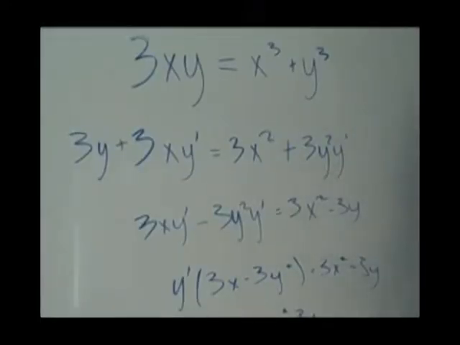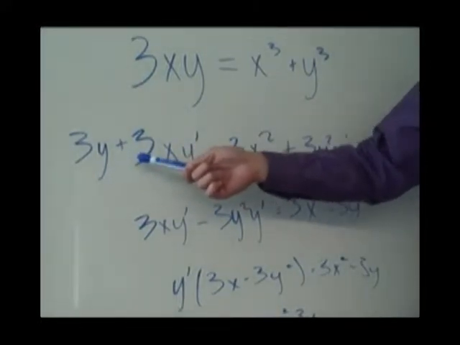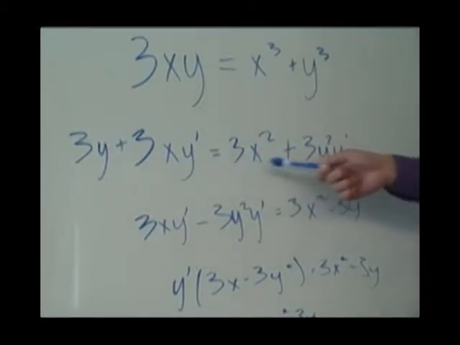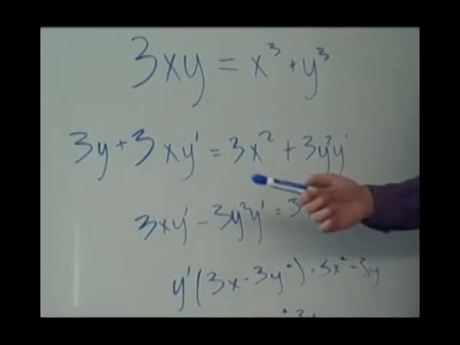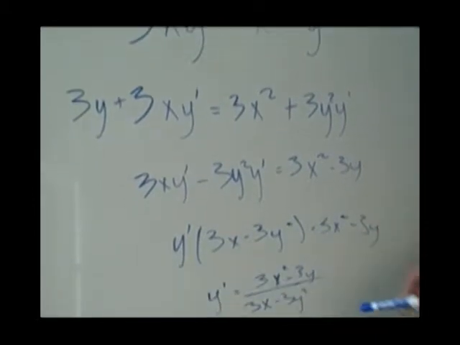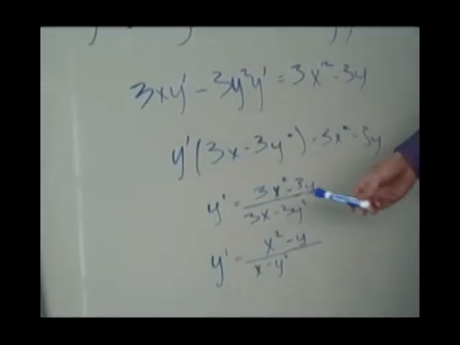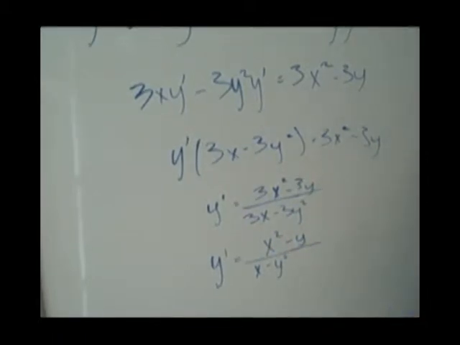So here's the process for actually differentiating the folium of Descartes. Beginning here with our original equation, we use the product rule to separate this side into 3y plus 3x y prime, and this side into 3x squared plus 3y squared y prime. Notice that when y is differentiated, instead of simply taking the exponent rule shortcut, we're actually left with y prime, its own function. And y prime becomes the variable that we're going to attempt to isolate, which we do in the following few steps through algebra as we separate y prime from the other parts and then divide out, giving us that y prime is equal to x squared minus y over x minus y squared. And this equation here describes the rate of change of the folium of Descartes.